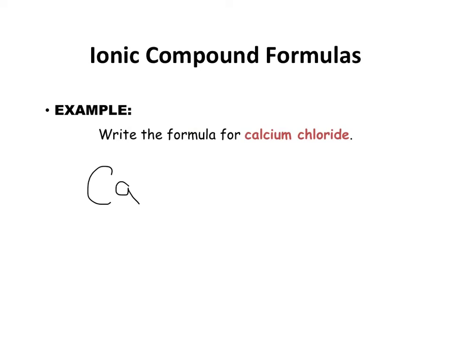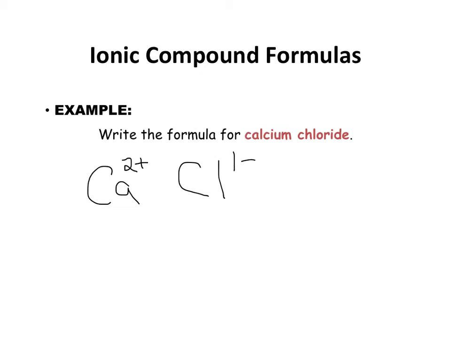Well, chloride. What element does that correspond to? It's a nonmetal with an IDE ending. That corresponds to chlorine, so it's Cl. So I wrote the symbols. Now I have to write the charges for each. Calcium, if you look on your periodic table, is in the column with a 2+ charge. So you get that right from the periodic table. So he's 2+. Chlorine, look where he is on the periodic table. He's in the column that has a 1-.